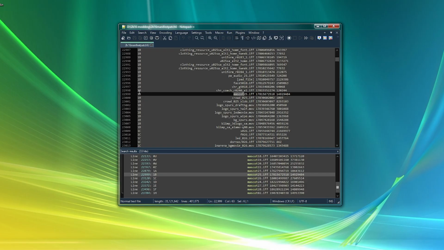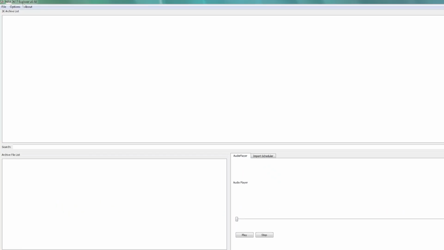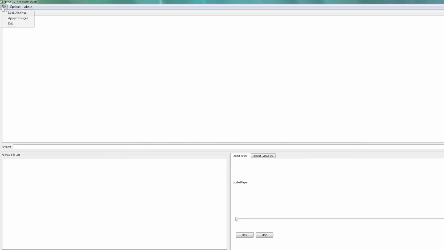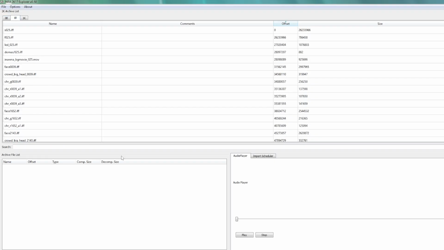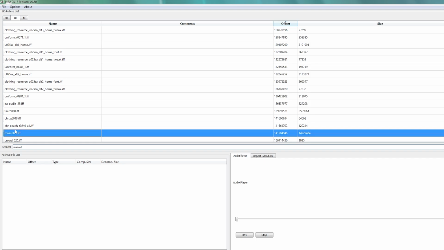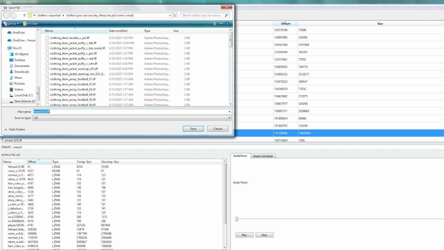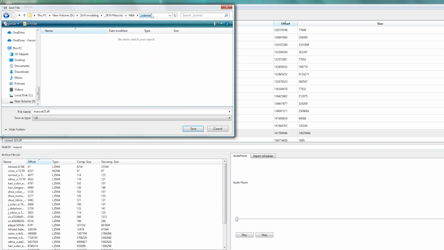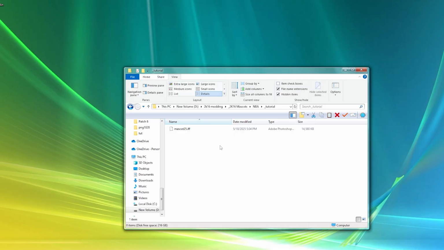As we can see, it's in the 1B archive, so I will need to open up Explorer, go to my preferences, enable 1B save, and load the archive. As you can see, 1B is here. We will just type in mascot. Here we have mascot 25, which is the Spurs mascot, the Coyote. And now we want to find a place to export it. Export in this folder. After it's exported, you can close out of the Explorer.